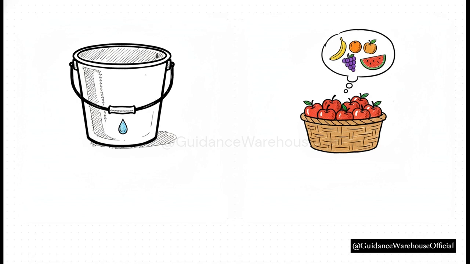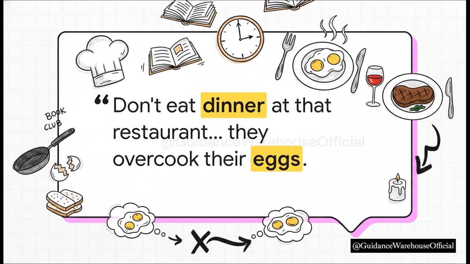On the flip side, we have the biased sample. This is a problem of sample quality. Here, you might have plenty of data, but it doesn't actually represent the whole picture. Let's look at a textbook example of a biased sample. Someone warns you, "Don't eat dinner at that restaurant. It's bad. My book club has met there once a week for breakfast for the past year, and they overcook their eggs." At first glance, that evidence looks rock solid. Going somewhere 52 times in a single year is a massive amount of data. But wait, they are judging the entire dinner menu based exclusively on how the kitchen cooks breakfast eggs. The sample is large, sure, but it's completely biased and totally unrepresentative of the dinner experience.